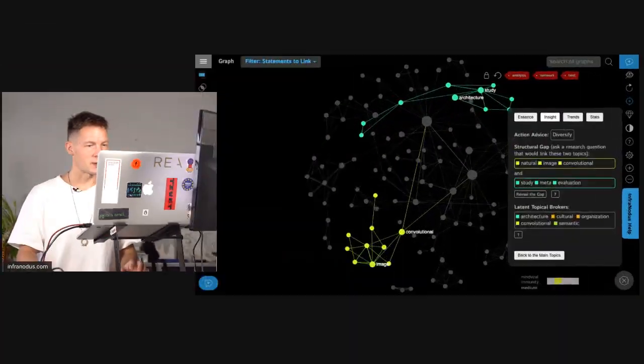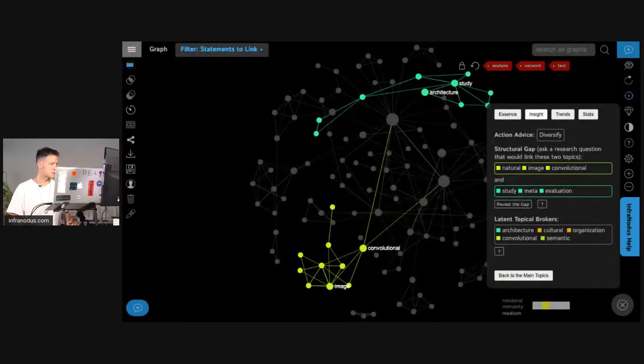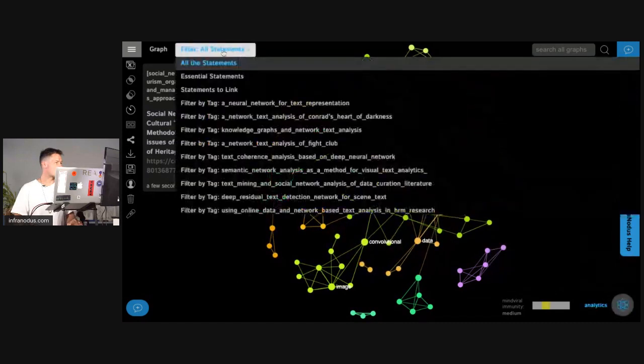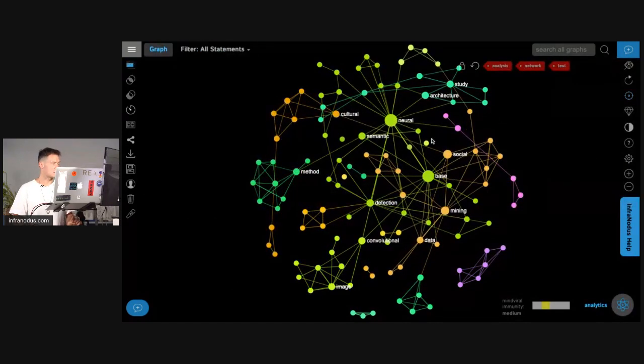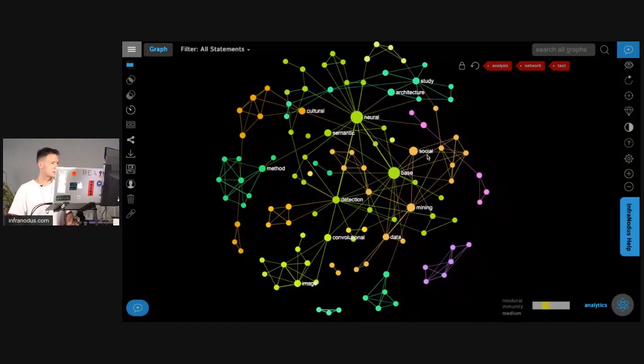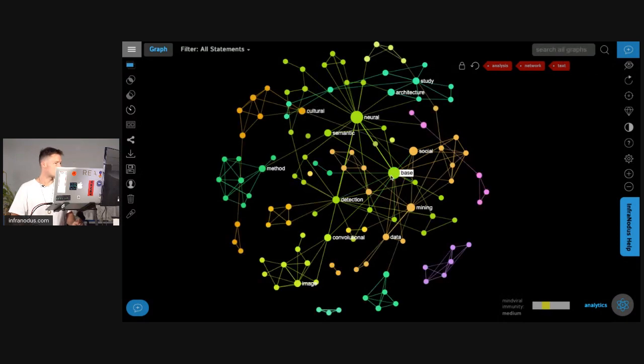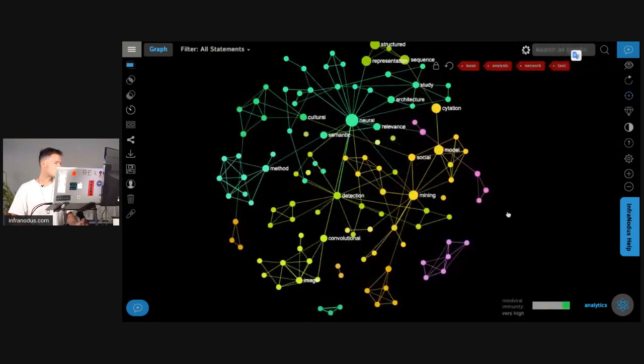So here it opens already automatically on the structural gap, because this was the last paper we saw. But you can just go to the filter and see all the statements first. And then we see that, okay, if we just analyze the titles of the papers for text network analysis, there is a lot about neural networks. So we know it's a hot topic in text network analysis, neural networks. And then I guess "based" is there because this word is used quite a lot when you write a title, a method based on something. So we can even delete this and see what's hiding behind it.